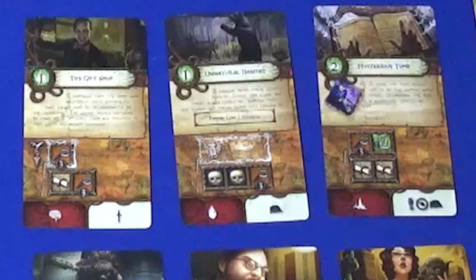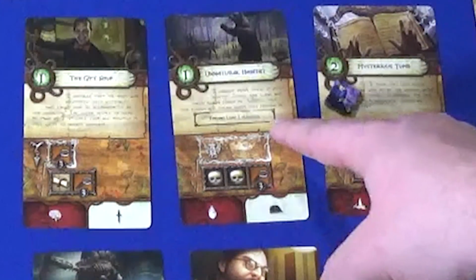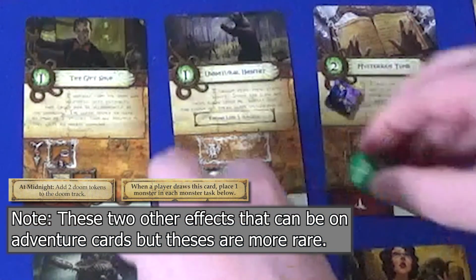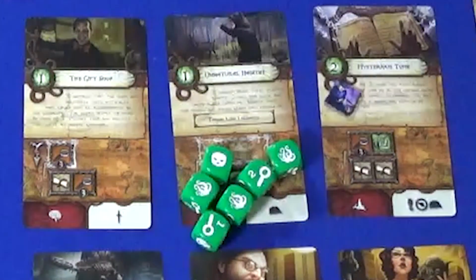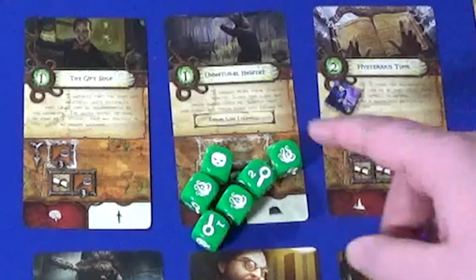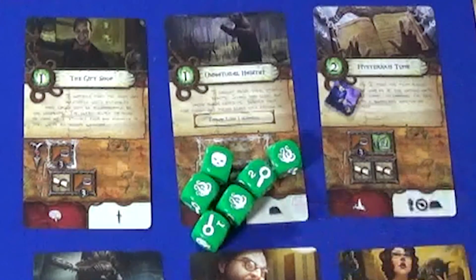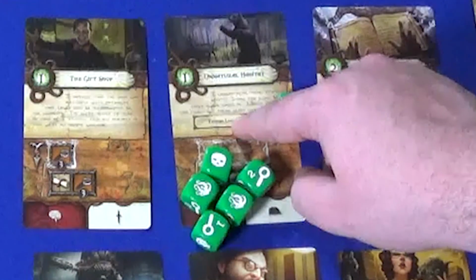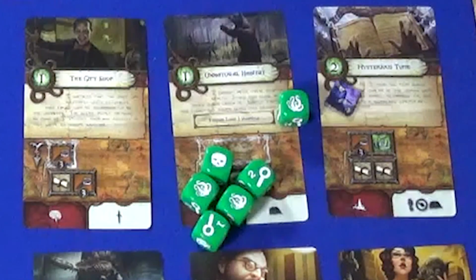The last thing that some adventure cards and otherworldly cards can contain are what's known as terrors. What terrors are is that if you were to roll to complete a task and you failed, which I'll get to resolving tasks later, and you rolled a terror face, you must suffer the effect of the terror on that card.